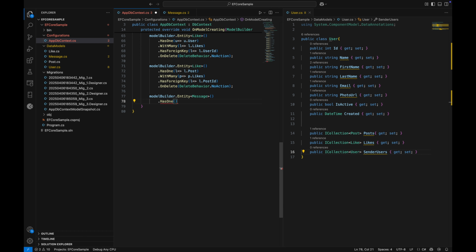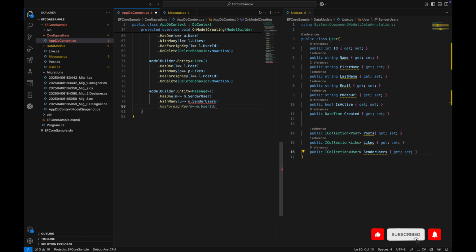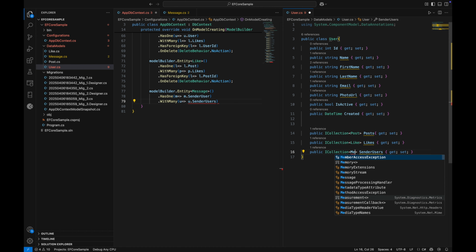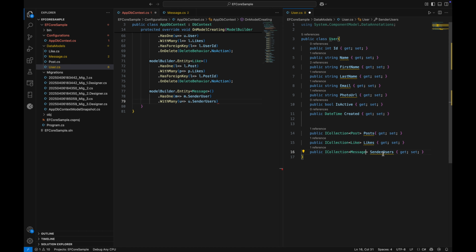You might make a few mistakes during the process, but don't worry, Entity Framework Core will warn you if something is off. Like so, we should have written message instead of user here.